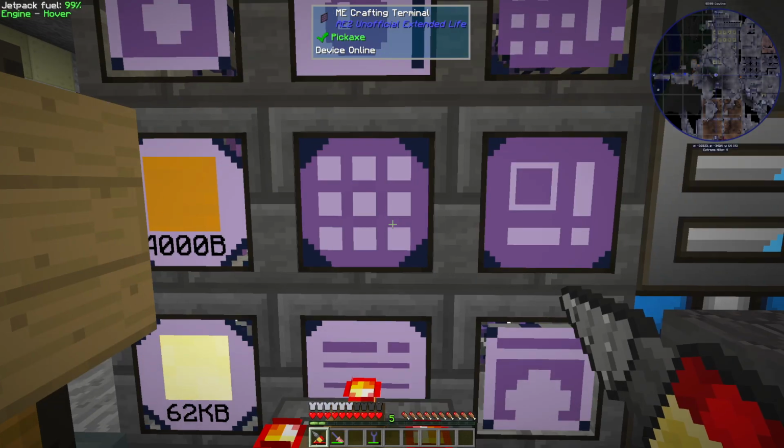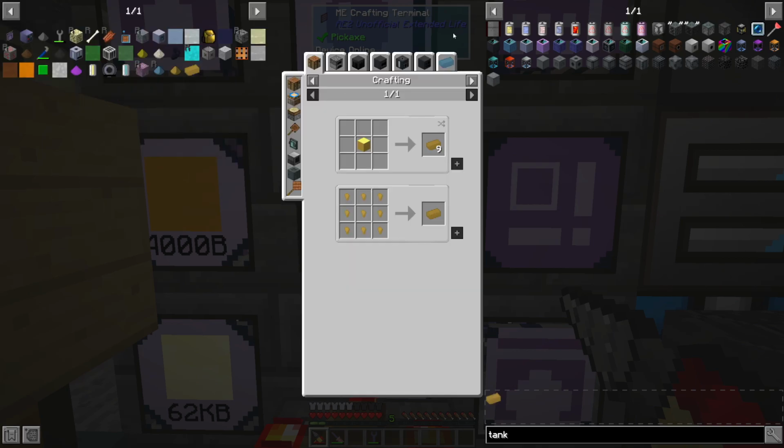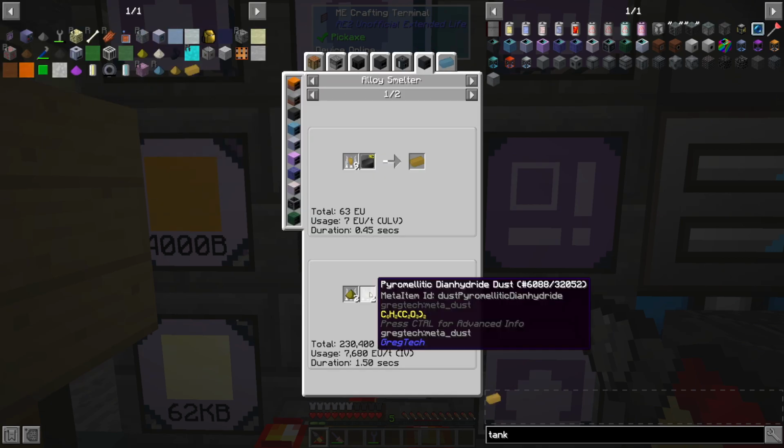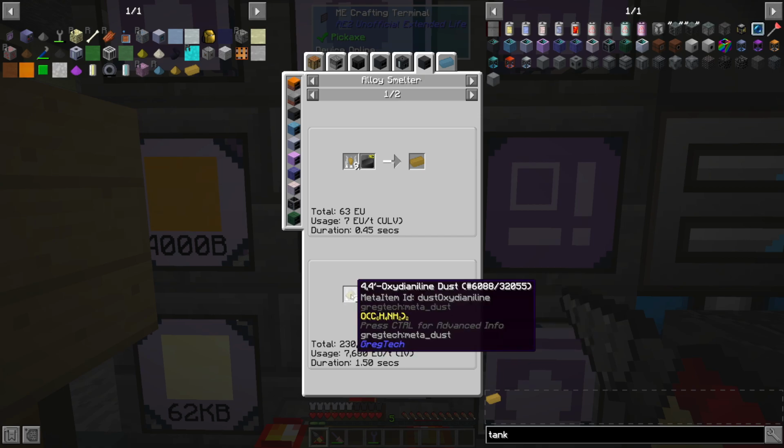This is going to be a somewhat involved chain, probably not too bad, but we're going to start off with the dust here. We need these dusts, and we're going to need a lot of them.